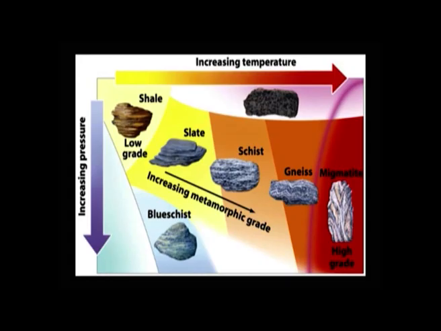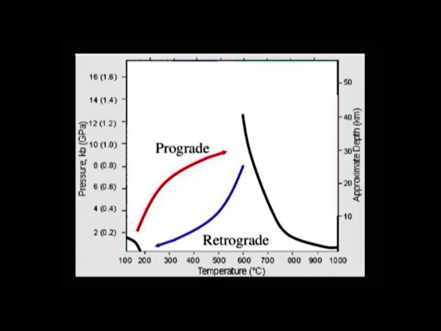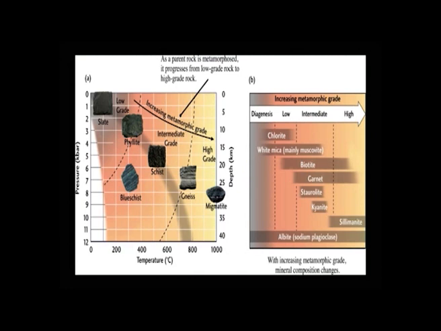The grade of metamorphism refers to the intensity of the metamorphic events that a rock has suffered, and most commonly the term is used to imply the maximum temperature or pressure of metamorphism. As the temperature and/or pressure increase on a body of rock, we say that the rock undergoes prograde metamorphism, or that the grade of metamorphism increases. Metamorphic grade is a general term for describing the relative temperature and pressure conditions under which metamorphic rocks form.